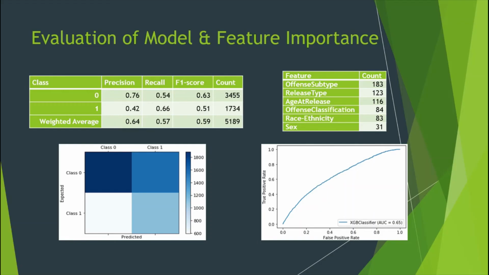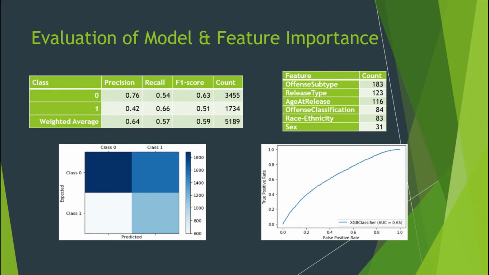The primary measure for evaluation of the model was recall of offenders that did reoffend within 3 years of their release. A score of 66% was achieved for these offenders. For the grouping of offenders that did reoffend, a precision of 42% was achieved. This means that 58% of offenders were incorrectly classified as reoffenders while not actually reoffending.